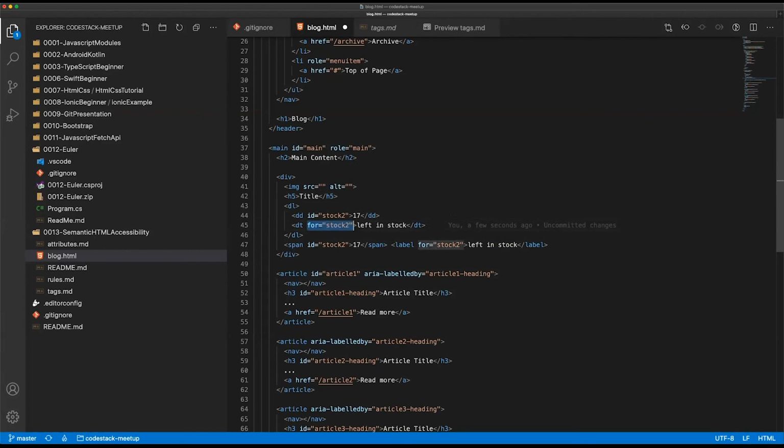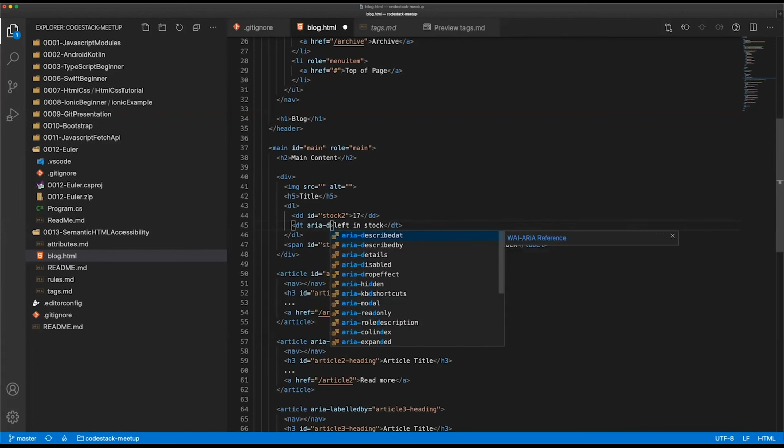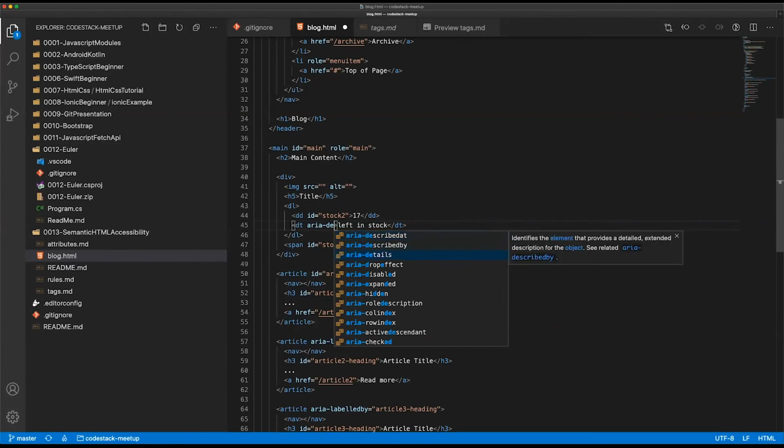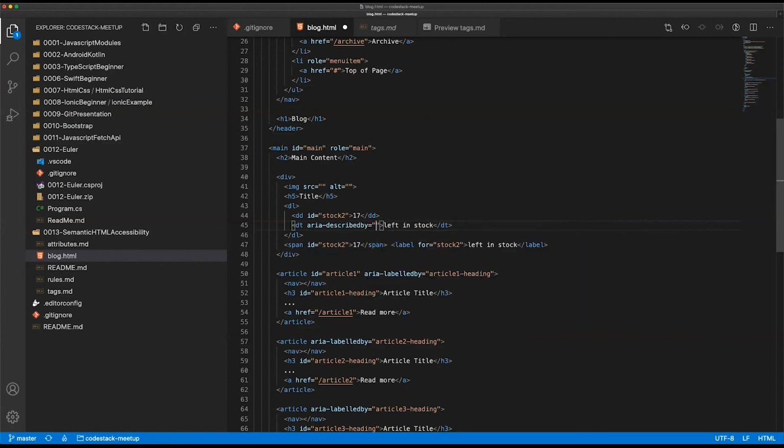Or you could do, sorry, you would put the ID on this one. So this would be equals stock2 title, and then you would say that stock2 title describes this.